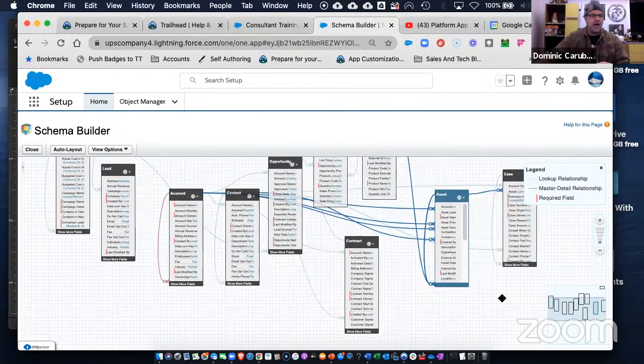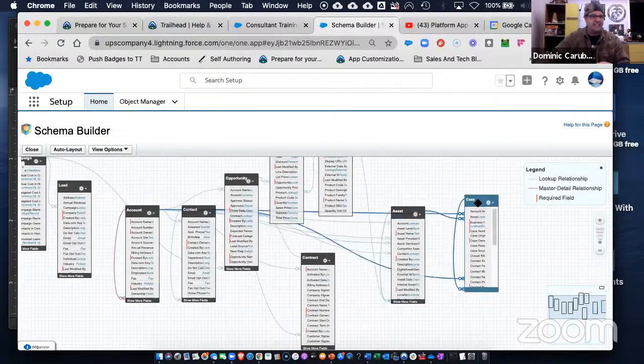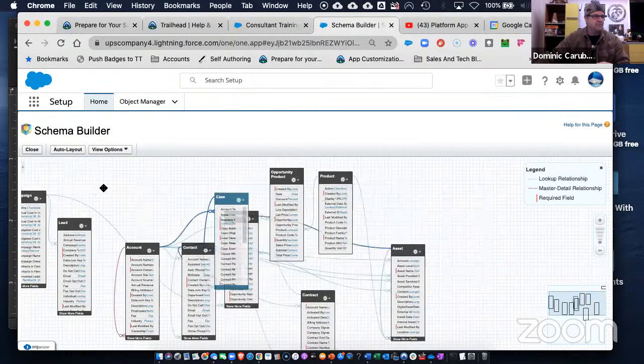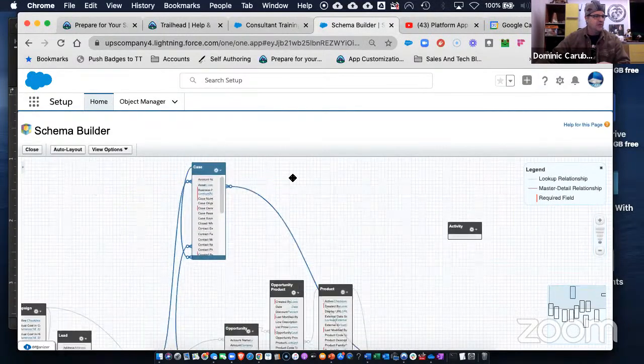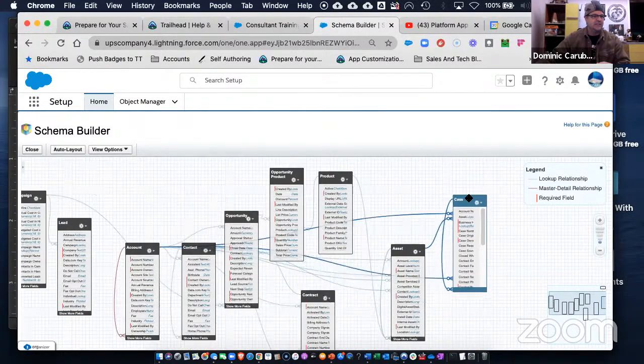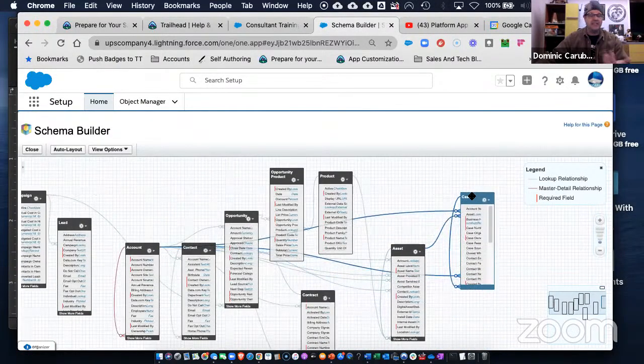So if they've got a problem with your product, it's going to be connected, right, to a case when they call up and say, I got a problem, I got a question, I need some help, I need some information. And that's going to go back to not just the person you sold it to, but somebody at that company who called up or emailed or went to the website.